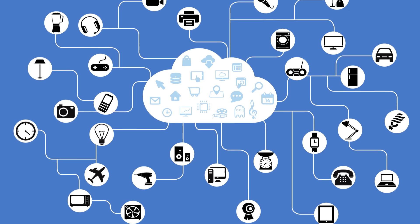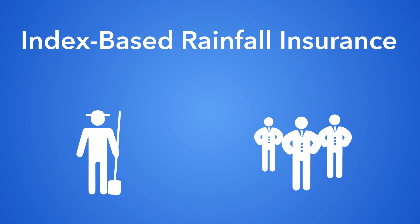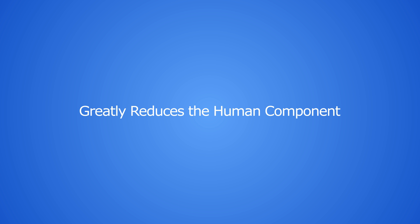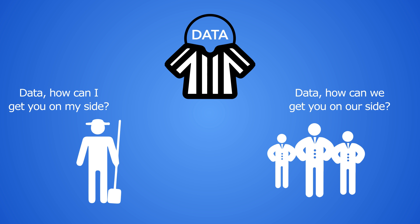Let's look at a real-world example. Let's say you are a farmer in a developing country like Kenya. A drought can break your family and community. Because of this, index-based rainfall insurance has emerged. Insurance providers and farmers have begun adopting an insurance model where the farmers get paid if there is not enough rain in a season to have a successful crop. This model relies on data from local IoT weather stations which decide whether or not a payout is due. This is very efficient because it gets rid of the expensive and error-prone human component. However, because data is now the sole decider of whether money moves from party A, the insurance provider, to party B, the insured, there is a direct incentive for both parties to alter the data in their favor.